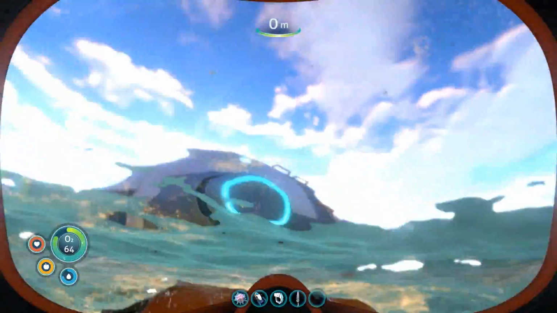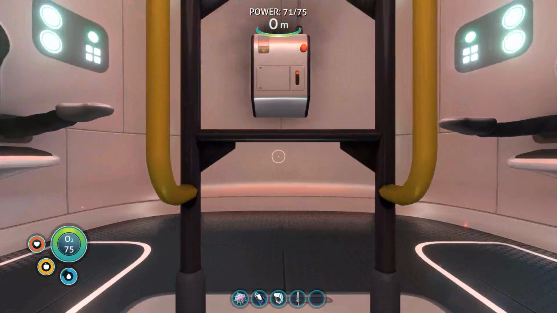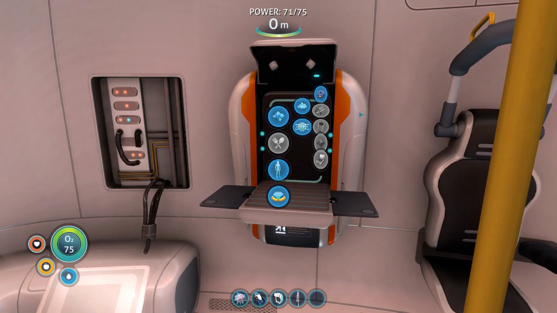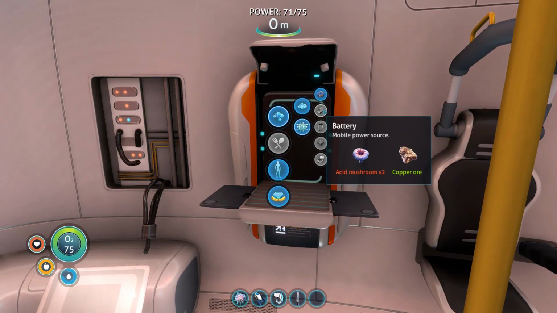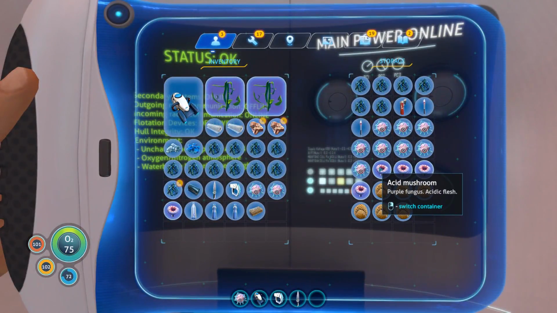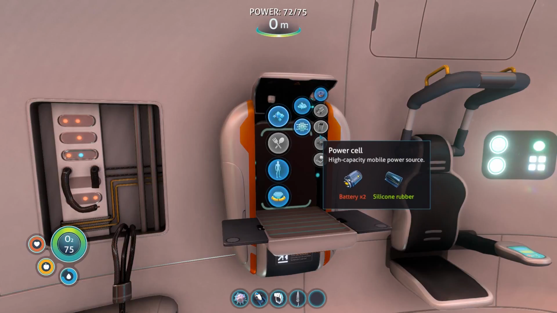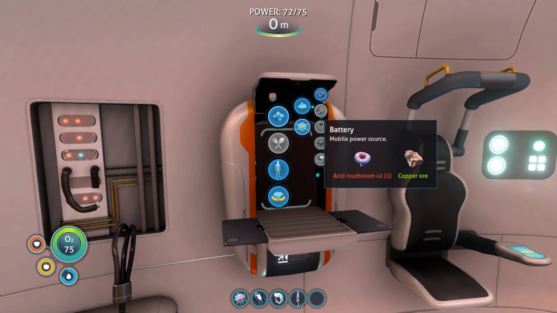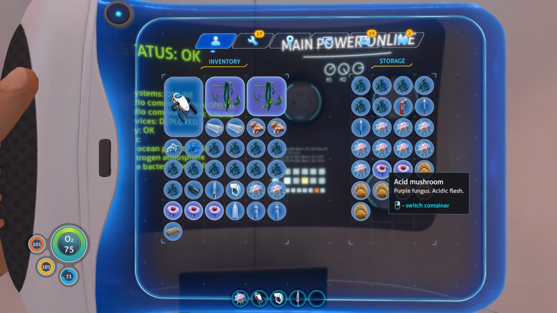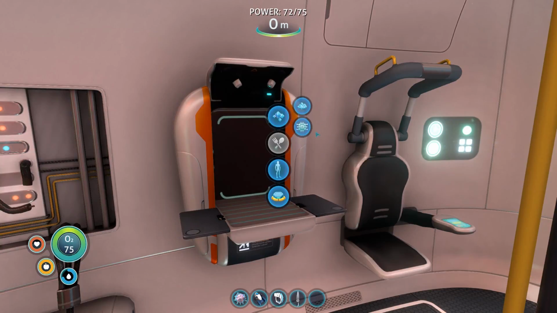So let's get a battery and see if one battery is enough to fully charge the Sea Glide. I really hope it is, because copper is hard to find and I want to make forward progress. Alright, let's see what we got here. Batteries. Oh, I need more of those. Boop, boop, boop, boop. Done. Dunzo. Dunnerino.